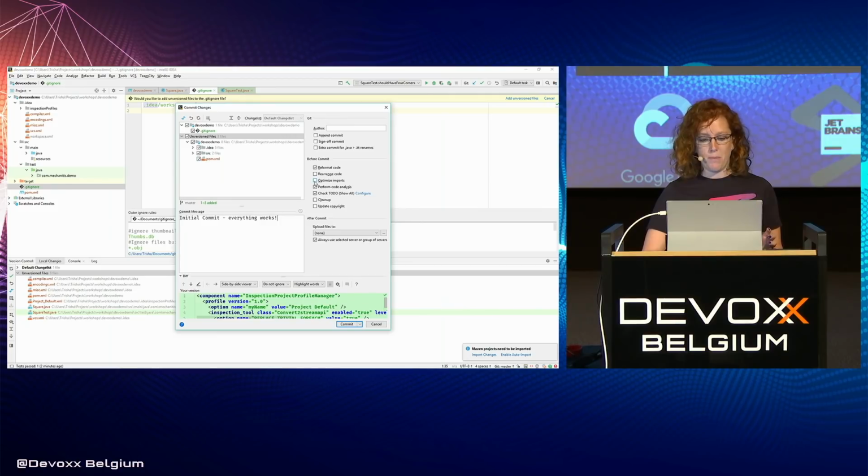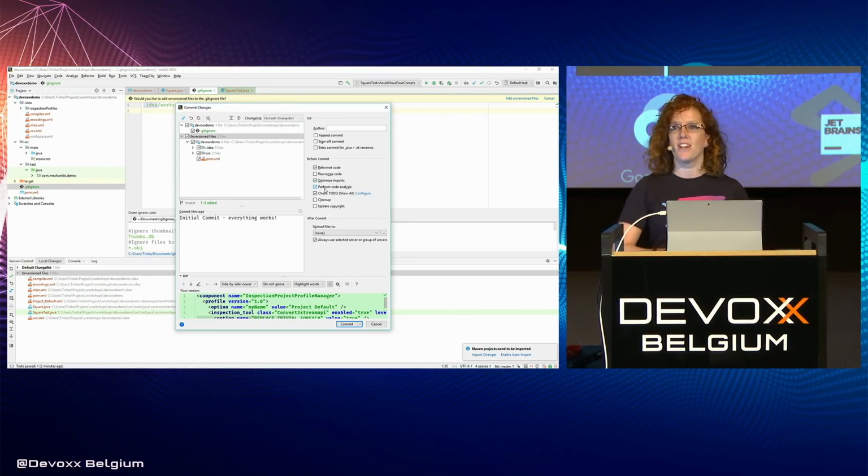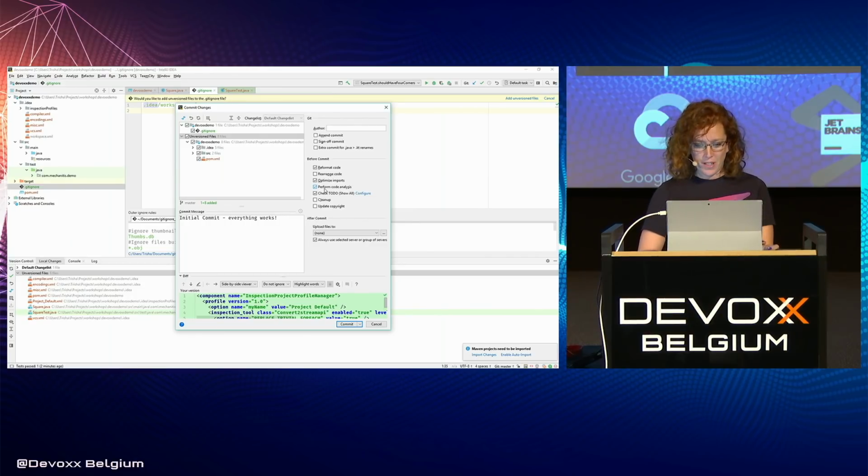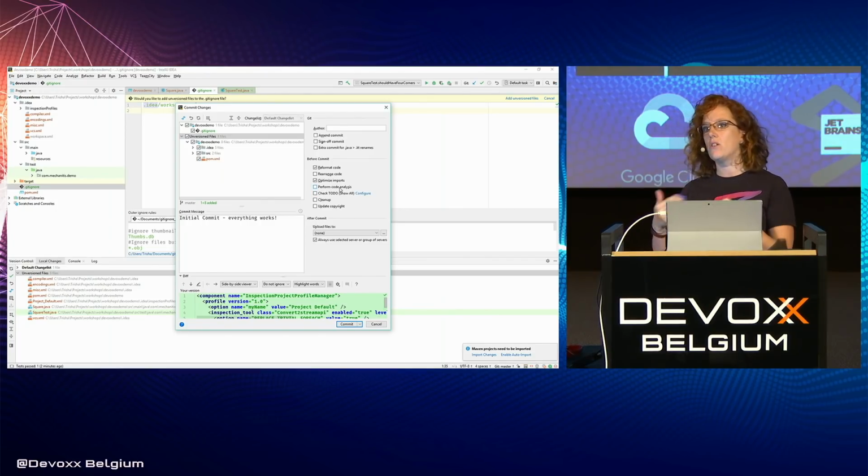I want to do optimize imports because whenever I have check style on my project, I always fail it because I forgot to optimize my imports. Code analysis will check for any of your yellow warnings and squigglies, and to do will do the same thing for your to do. I tend to turn those off because they're quite time consuming when you're doing the commit. But that's going to depend a little bit on your team.